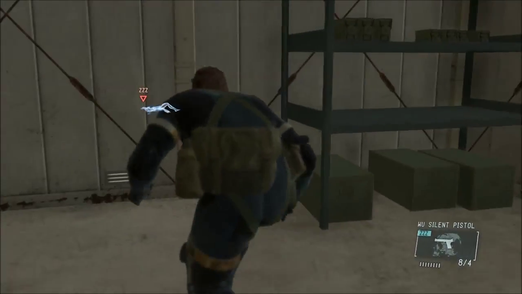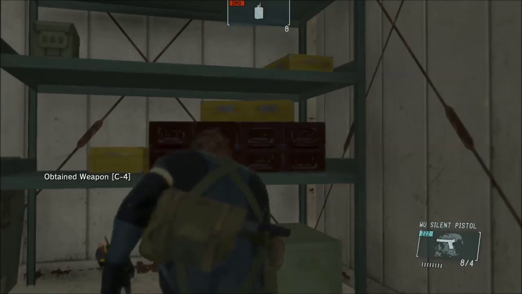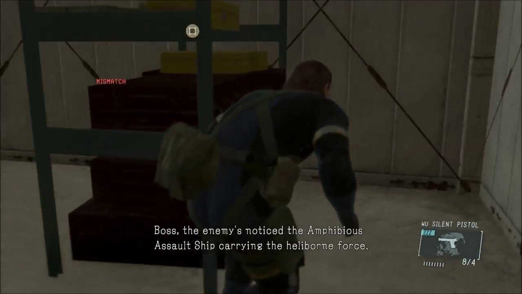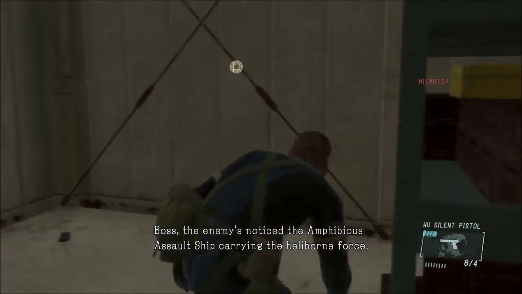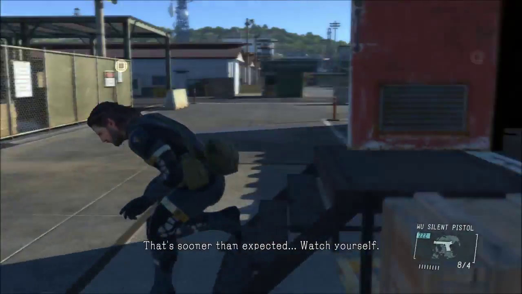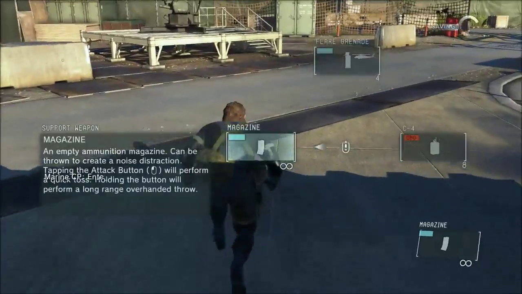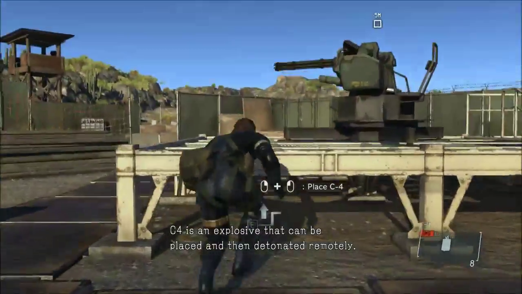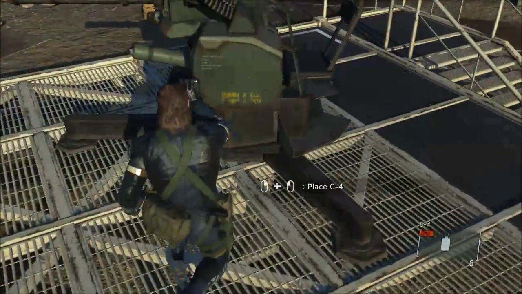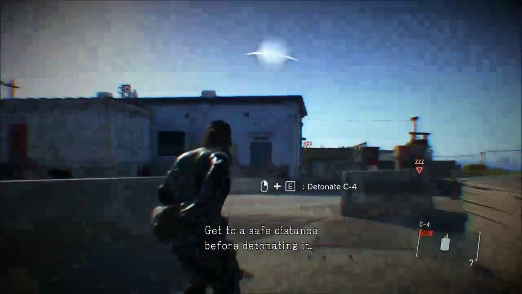Let's grab some C4. I thought there was some demons in there. The enemy will stay on full alert from now on. Right, anyway. C4 is an explosive. We want the C4, and then detonate it remotely. Let's place that on there. Some C4. Get to a safe distance. Right. Oh shit.